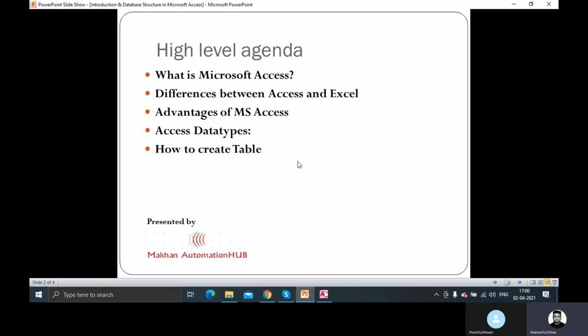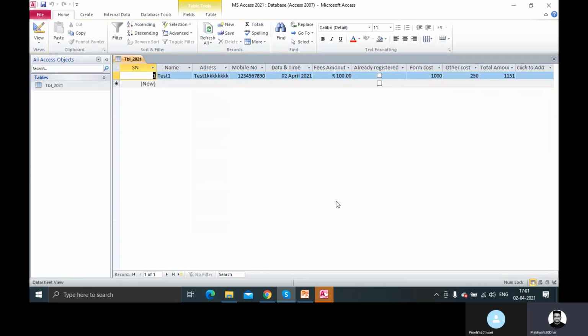Okay, so today we'll stop this session, and from tomorrow we'll start creating other objects like forms. First, my intention is to create a database. We already created a table, then tomorrow we'll work on the query part and how it works. Next we'll create a report, and fourth we'll create a form, which would be the user form. Based on that, on day five we'll design our complete UI, the user interface.